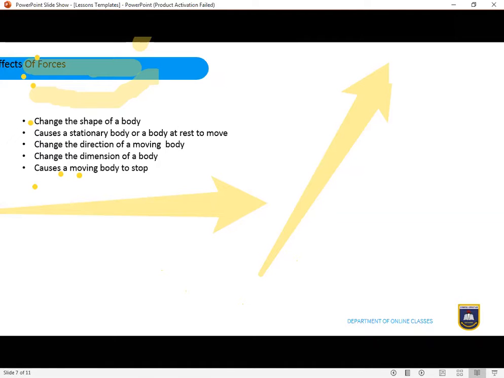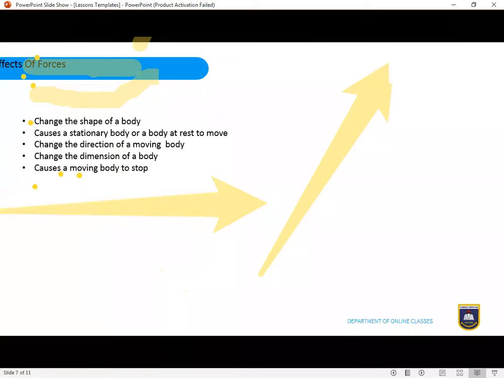The body will continue moving in that same direction unless an external force is applied to it to change direction. If a ball is rolling on the ground, let's say a striker passes to a defender, for the defender to change the direction of the ball, he must play it outside, or he must play it to another player for it to be sent away. So they are all applying force to that spherical object, the ball. So the ball will only change direction when a force is being applied to it.